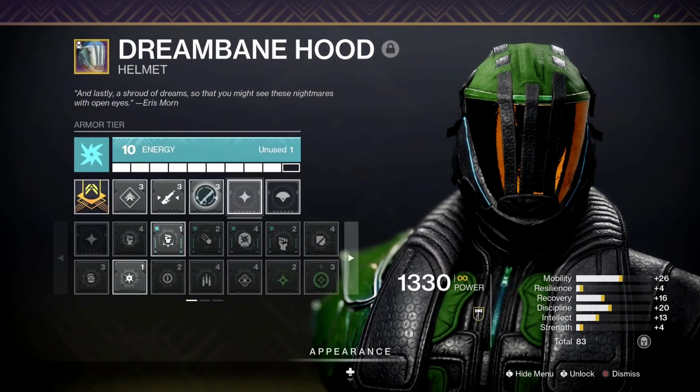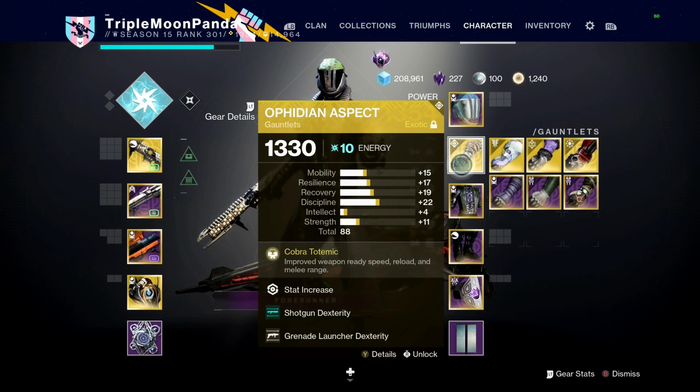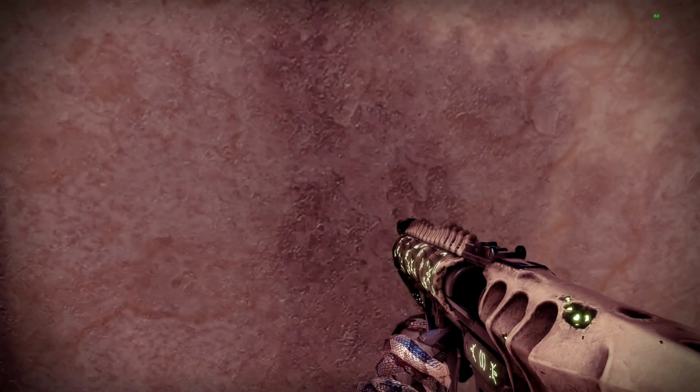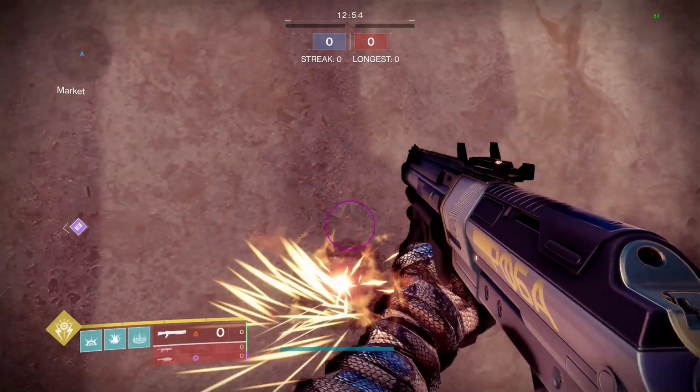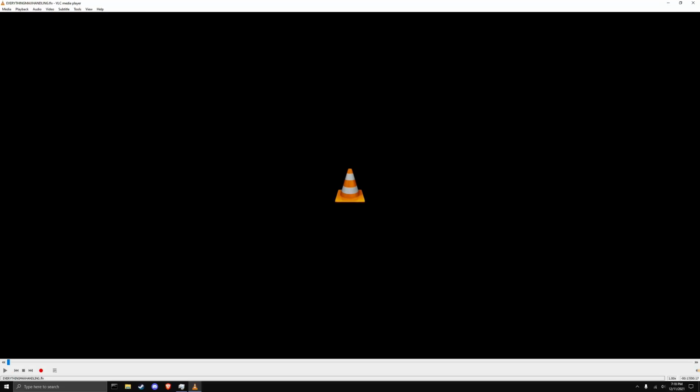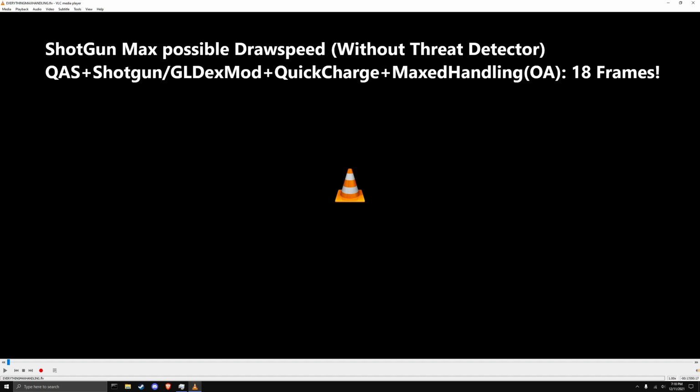So I was doing that. I thought I was going to test aim down sights, but I didn't end up doing that. So there's the squats to line it up. Bam. So fast, so fast. So that actually came in, everything altogether came in at 18 frames. So that's 14 frames difference from the 32 base that I had on the other shotgun. So max handling, I mean, yeah. If you have max handling and you put all these things on, that's really fast draw.